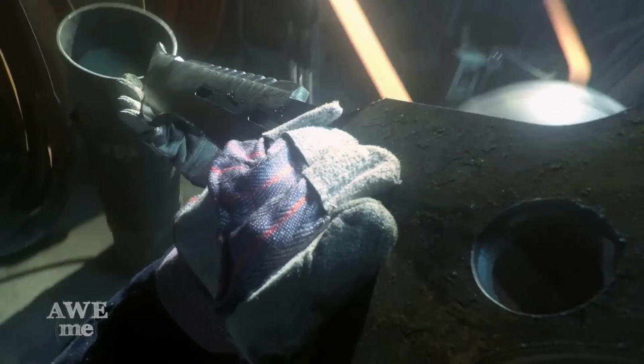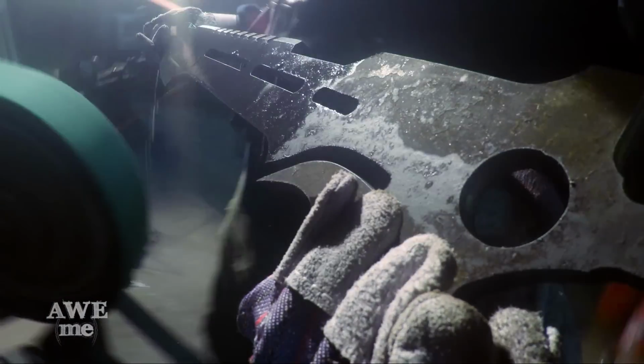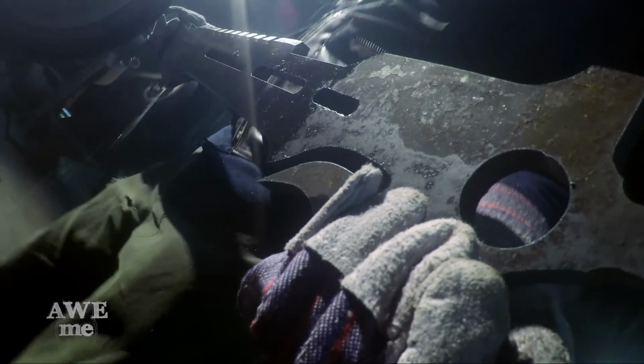Grinding pre-hardened material, it's very important to keep it cool, not let it overheat and ruin your temper. So I'm going to the coolant a lot more often than I normally would on Man-at-Arms, and I'm just gonna stay at it, keep it nice and cool.